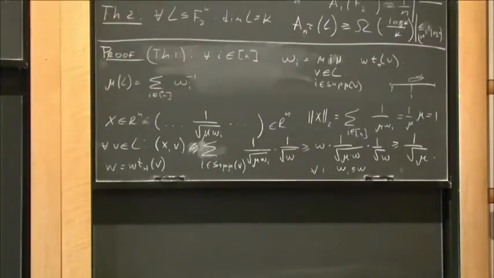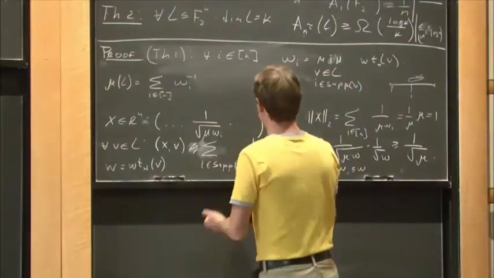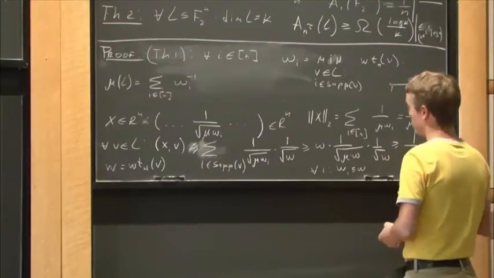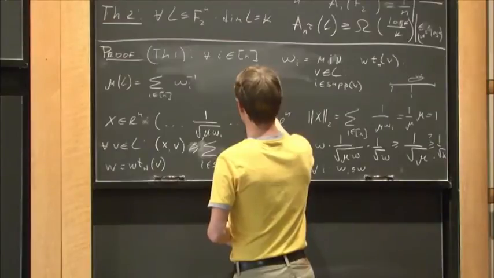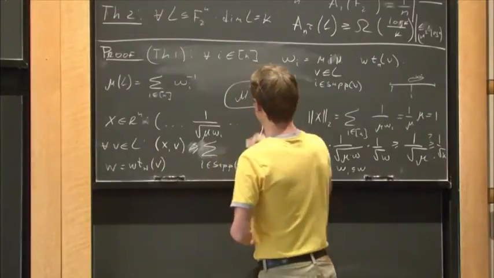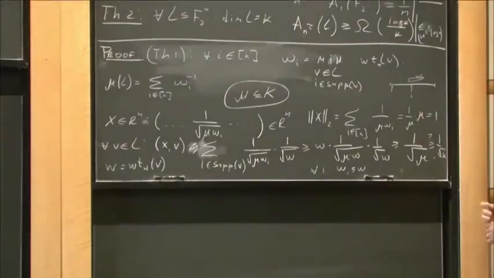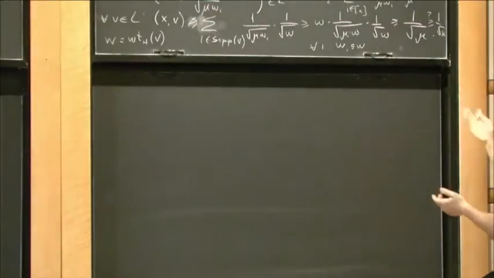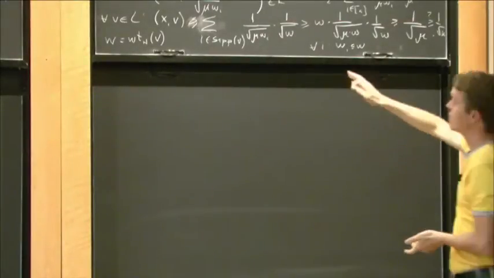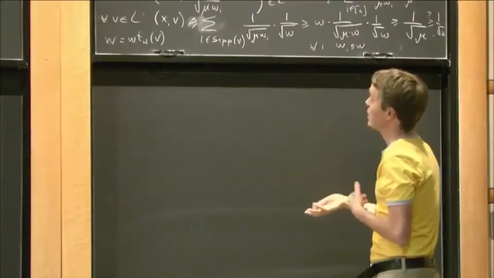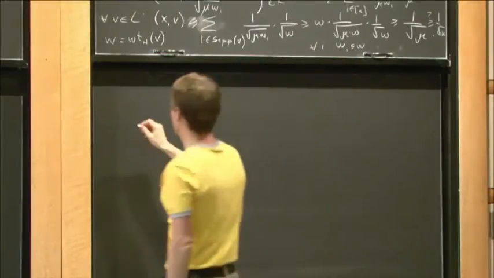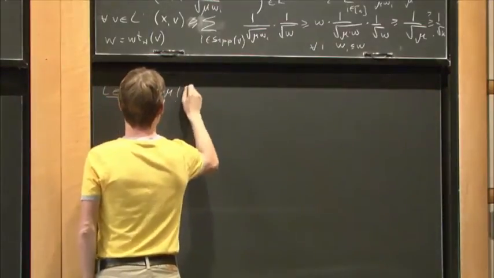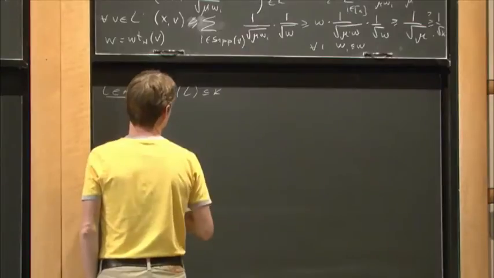Good. So now, I don't want square root mu. I want 1 over square root k. So if I could prove that mu is at most k, then I will be happy. And that's exactly what I will prove now. So how do I prove that this strange quantity mu is always upper bounded by k? That's another lemma: mu of L never exceeds k, the dimension.